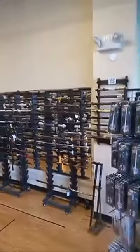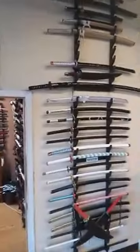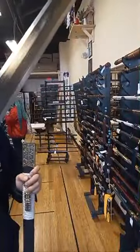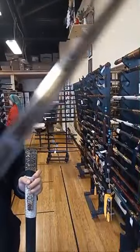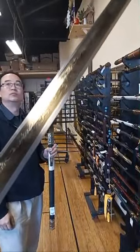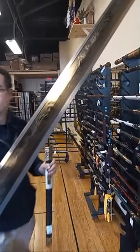Let's see. There's one at the top with the chain. That's also a Tengen sword. We only have one of those at this present moment. But this one I think is a really nice one, this is for 225. To me, if you like gold, this is one of the prettiest swords we have, because check out that blade. I'm gonna let Mark hold it and stand back. It looks good in one camera, but not so good in the other.